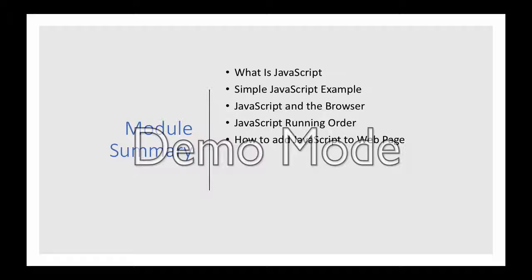We also covered a bit about adding JavaScript to your web page. So we looked at adding JavaScript internally. We also added JavaScript externally. That is essentially referencing an external JavaScript file from our HTML page. And then we also covered inline JavaScript. But just to say it again, we really shouldn't be using inline JavaScript as much as we can.